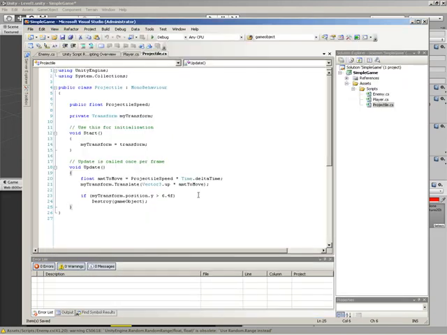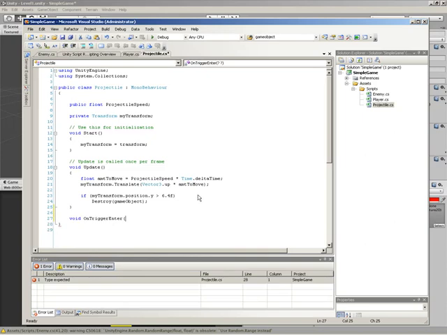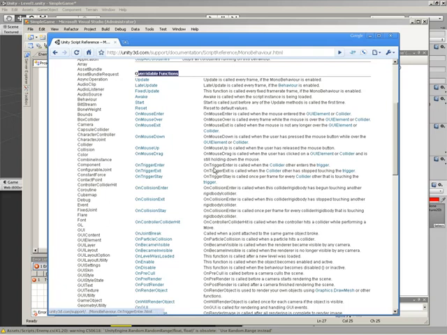And I'm just going to jump down under Update, and it's going to be a void OnTriggerEnter. Now OnTriggerEnter is going to take in a Collider, because that's what it's going to let us know, it's all about colliders with the trigger, as we saw back over in the help. As a matter of fact, if I jump back over here real quick, come back down. So again, it's all about the collider.